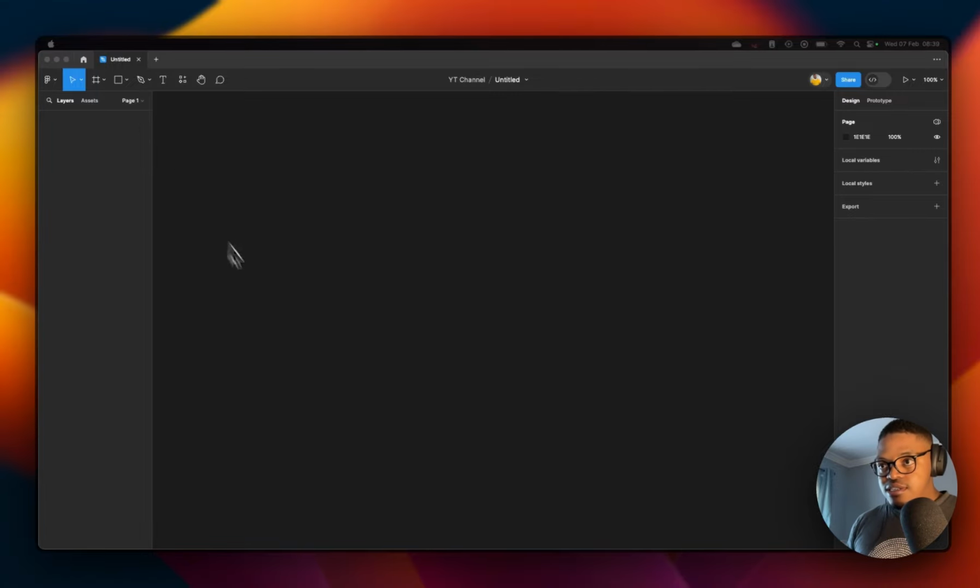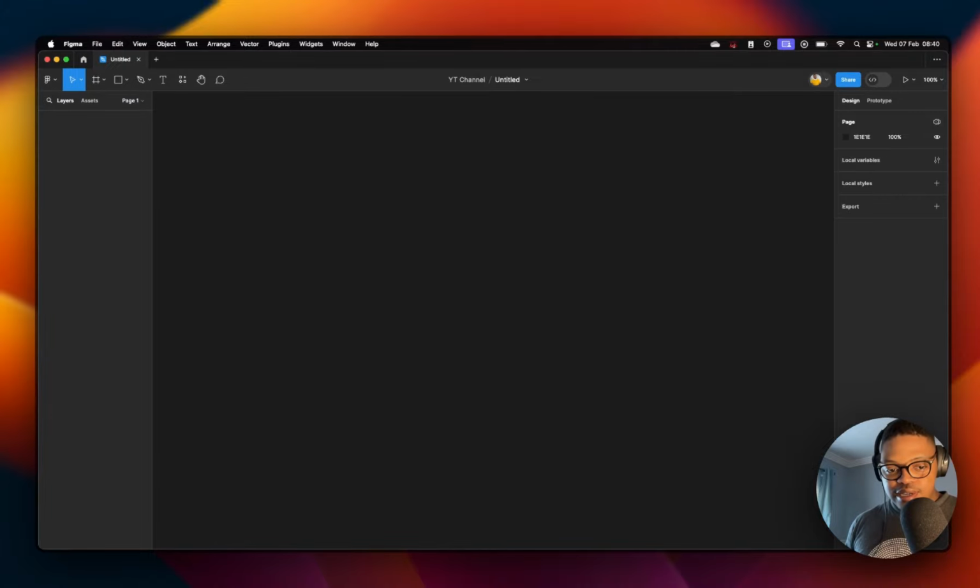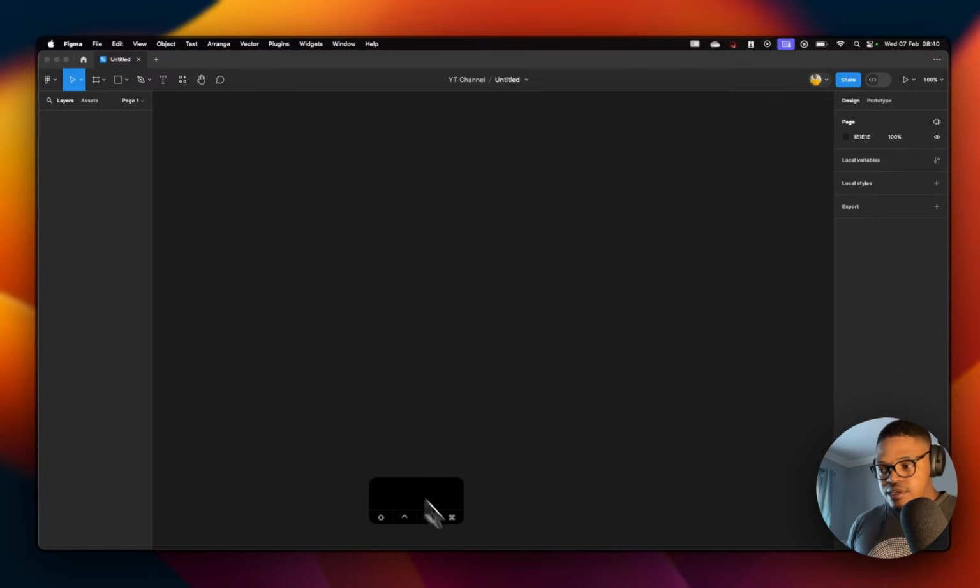Let me see if I can pull my shortcuts up here. Cool, let's see if they work.